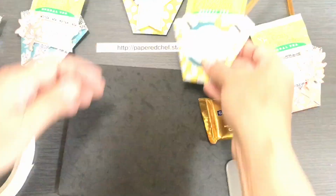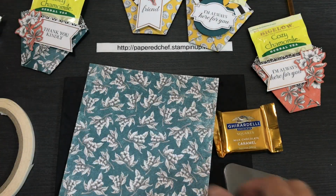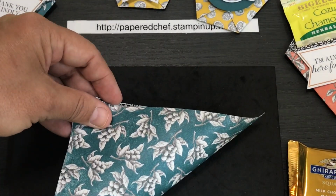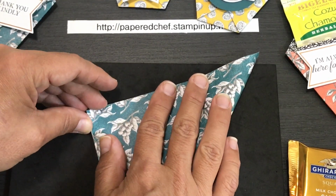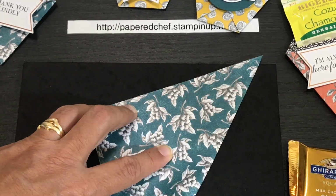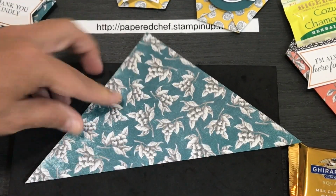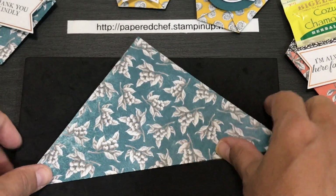Okay, so that's one little project, and let's make one more for good measure. We're going to take another piece of paper, and we're going to fold it. Okay, let me make sure. I'm just going to zoom in. I like to give you different angles, but instead of changing my camera angle, because I spent a long time getting the right angle without too much glare, I'm just going to zoom in so you get a better view. Before I crease it, I make sure I have a good, nice, tight triangle before I press the creases. If you're doing this while you're watching TV, which I do a lot, then you can be folding these.